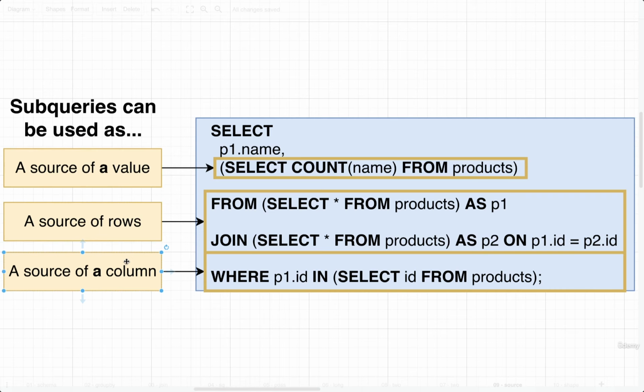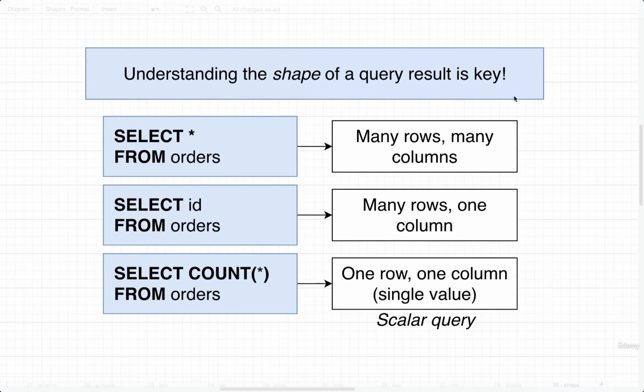So with that in mind, we're going to take a little detour here, and we're going to focus a little bit on understanding the shape of data that comes back from any kind of arbitrary query. So these are going to be, again, just our first taste of this, and we're going to take a look at some other examples very shortly. I want to imagine each of these 3 queries right here, and I want to think about the shape or the structure of data that comes back when we execute this query.